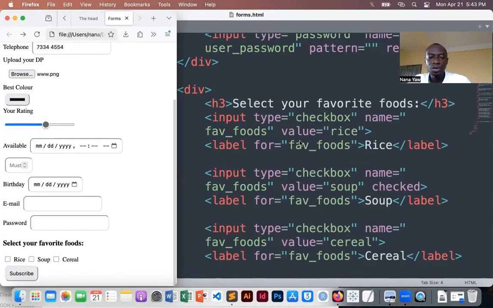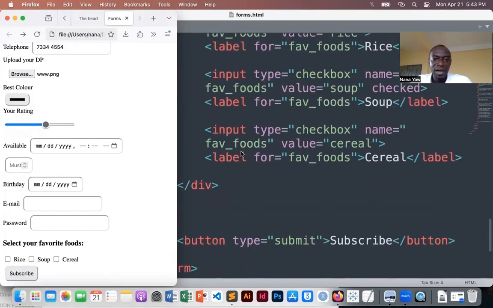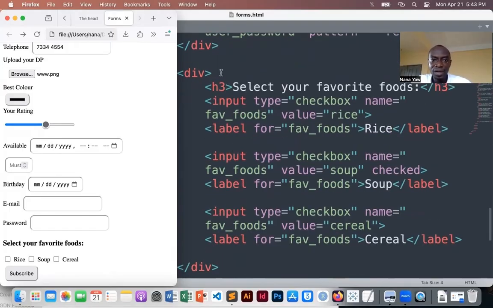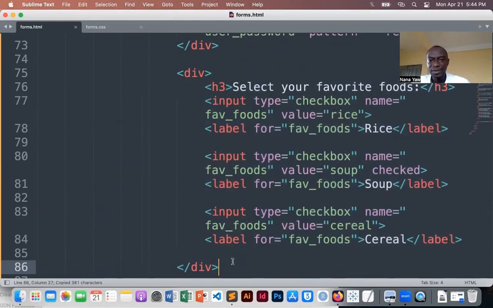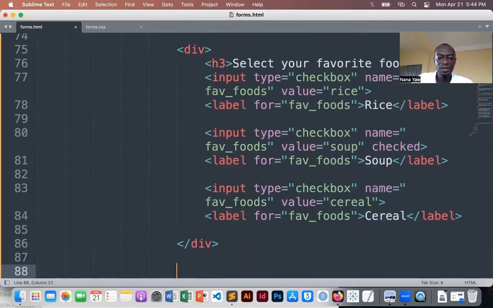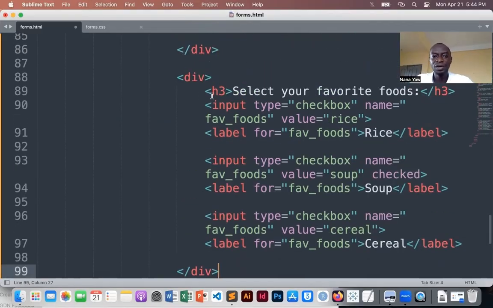So this is what we currently have. We can decide that after these checkboxes, we want to create radio buttons. Now, the thing about radio buttons is that it allows you to select only one item at a time. You can have multiple items. So if you have a list of options that you want the user to select like three at a go, then you need to go in for the checkboxes. However, if you need them to select one item at a time, then you need radio buttons.